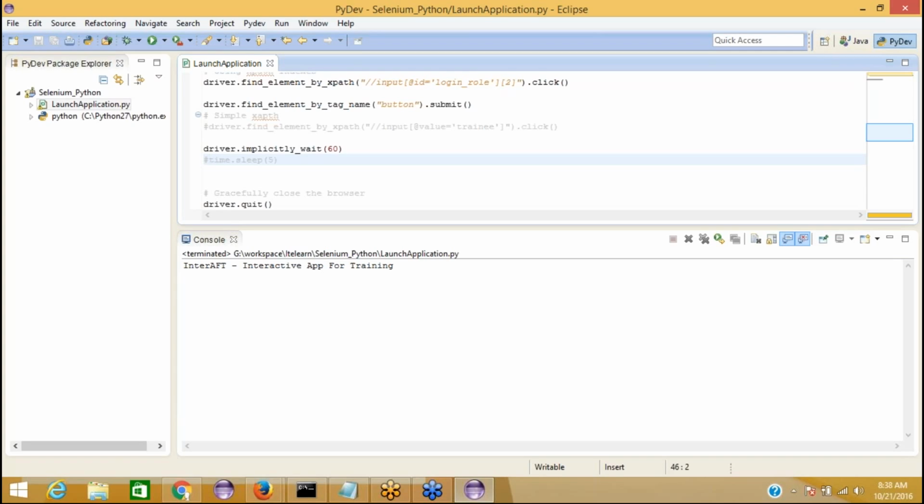So during runtime, how will you check if the page has been loaded and then move further? Implicit wait is the ideal way, and that is the utility provided by Selenium WebDriver. time.sleep is a utility that comes from Python code. Even in Java, there is Thread.sleep, if you remember.